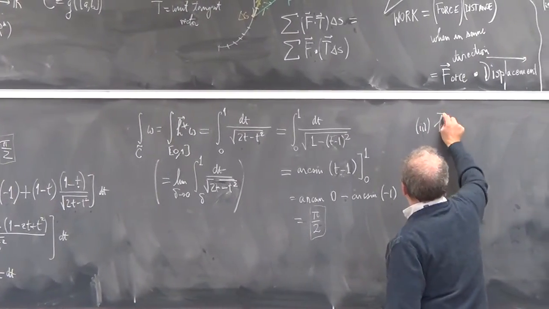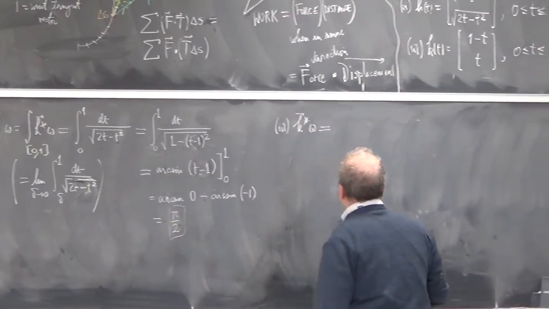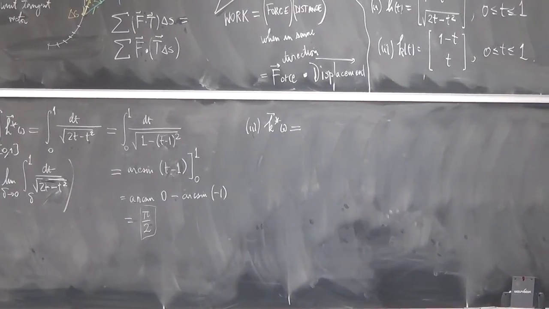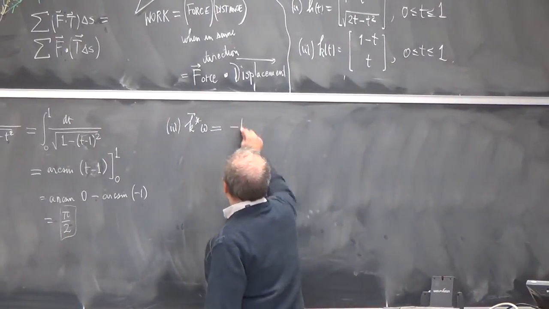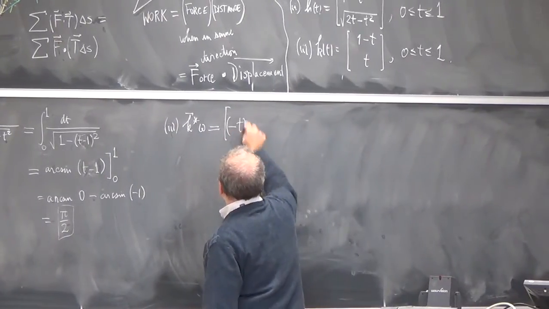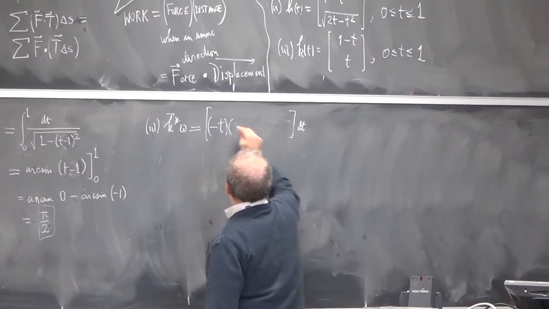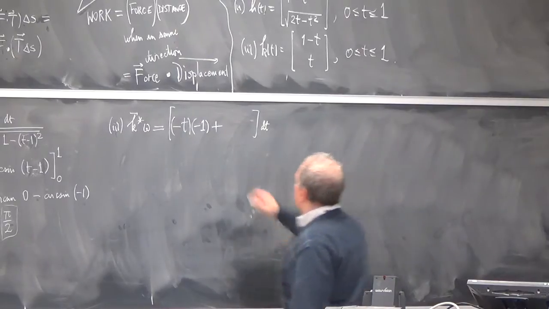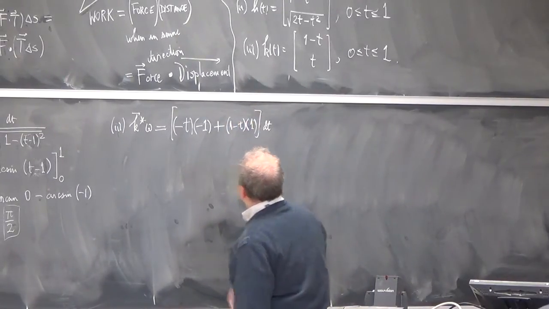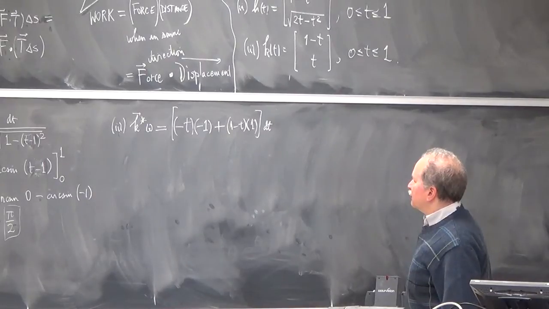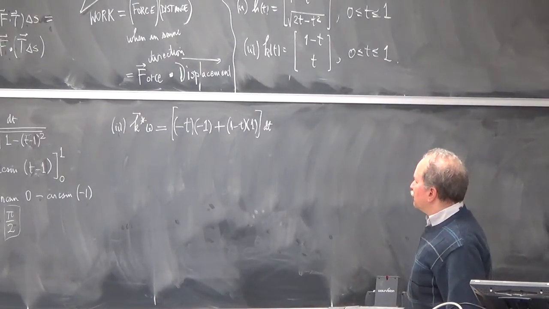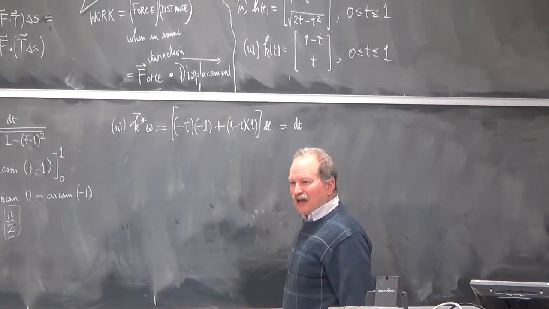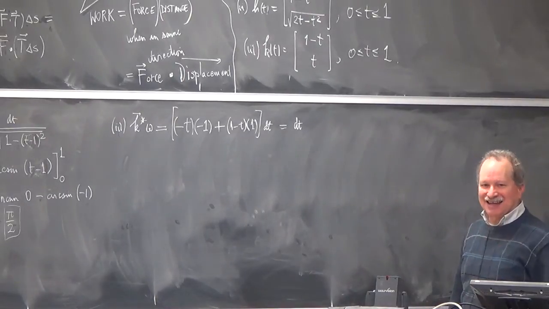What's the k pullback of omega? Pi over 2. So negative t times negative dt. Okay, so again, I'm going to factor out the dt. So I have negative 1 plus 1 minus t. So what just happens here? You get 1 minus t equals... it's t minus t, one. Just get dt again. But now I'm not integrating from 0 to pi over 2, Mr. Smartass.